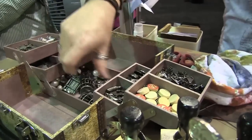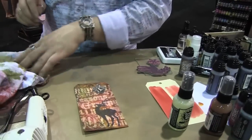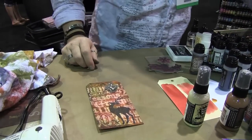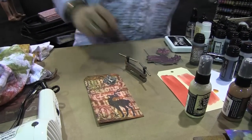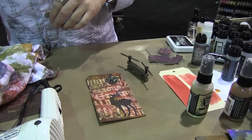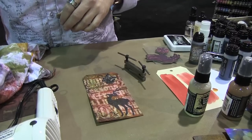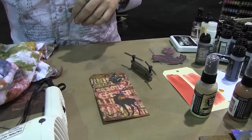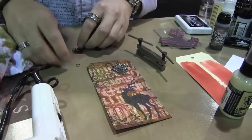You already have an idea? Everything? Yeah, what do I want? There's a reindeer. Maybe I'll do this little bell. That'll be nice. All right. So I'm gonna do a little bell. Take my little drill punch. So I'm gonna punch a hole in it. It's too much stuff. Why do jump rings always connect?